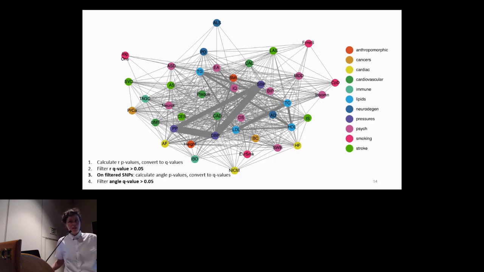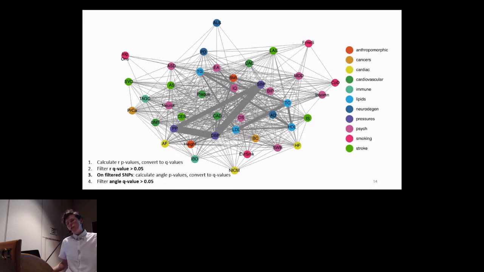And there's really already a lot we can learn from this network. But one of the most striking features is probably that, oh, and by the way, I colored it on disease domain. So one of the most striking things here is that the blood pressure domain is very strongly connected. And remember that I decorrelated the data. So this is really independent from genetic correlation between traits, where you could make a similar network, of course. This is really telling us how many individual genetic loci are shared by each trait, regardless of their correlation.